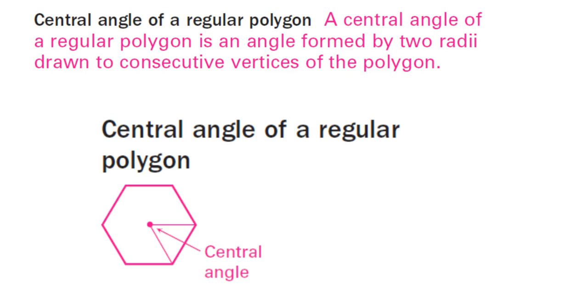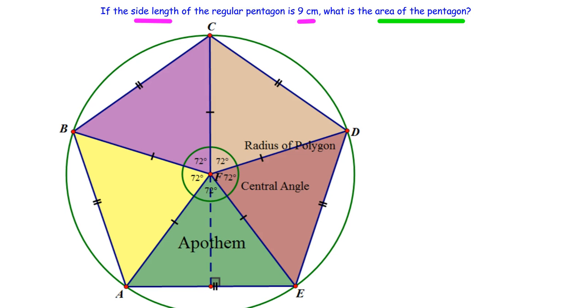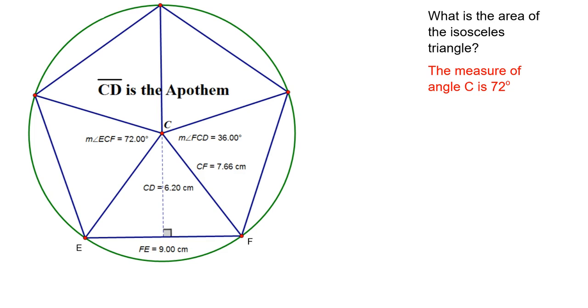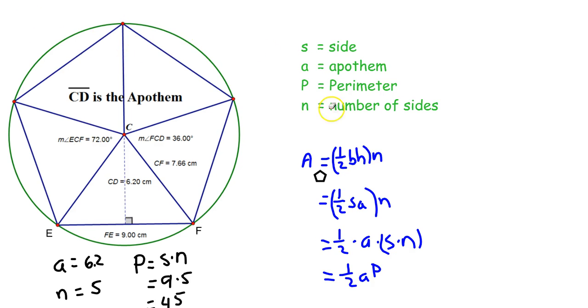And then we looked at a way of finding the area of a regular polygon by recognizing that from the center of the regular polygon to the vertices we can create congruent triangles. And so if I can find the area of one of the triangles, I can just multiply it times the number of sides, because that's how many congruent triangles I'd have. Multiply that area of 1 times, in this case, 5. If I had a hexagon, 6, and so forth, and that would give me the area of the regular polygon.